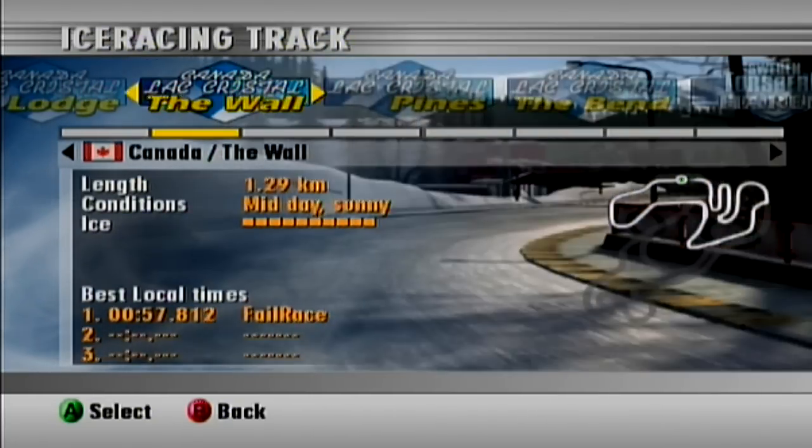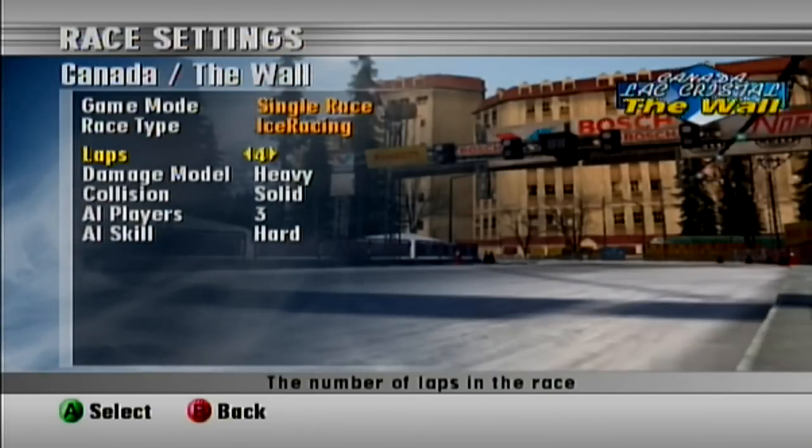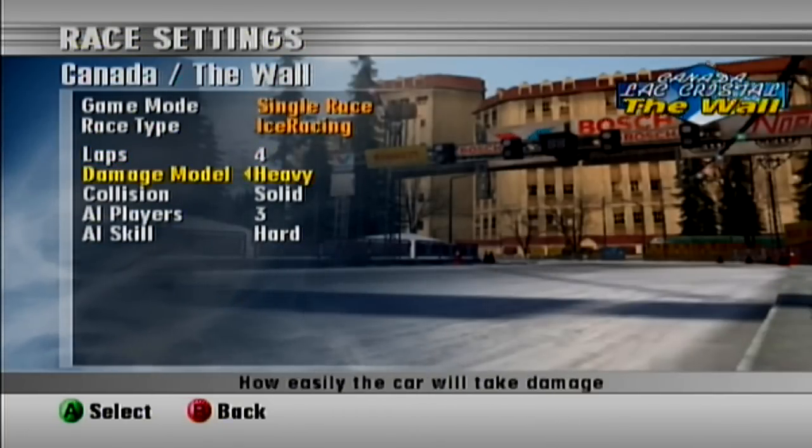I do quite like this course. I want to show this course off. We're going to accept it. There we go. We're going to go for 4 laps around here.